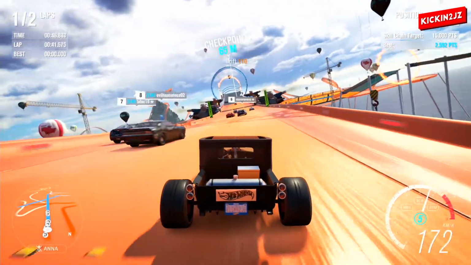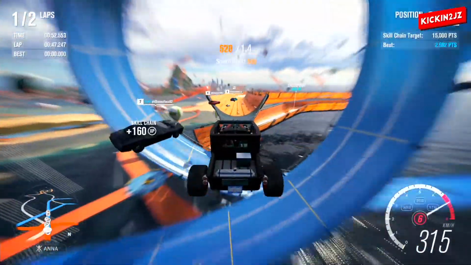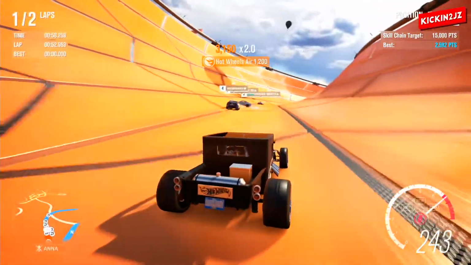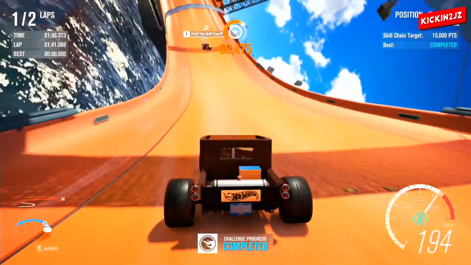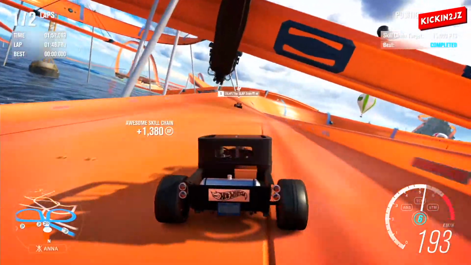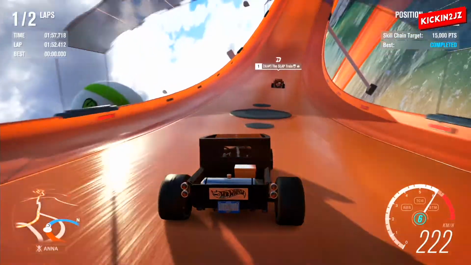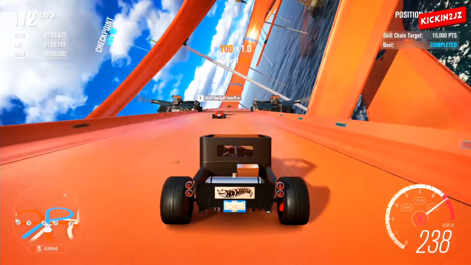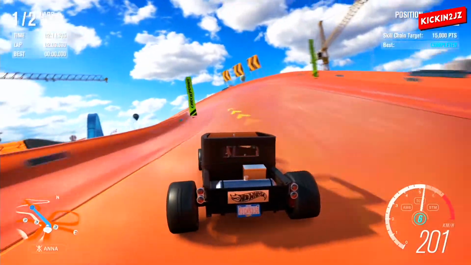Here we go. Here's the double boost. Holy jeez. That's crazy. Oh my god, everyone's lost control. They all lost control. Alright, so we just completed the skill chain target event. So what we have to do now is we have to be first place. So there's our target right in front of us. So we're getting closer and closer. And we're in first place. So let's keep this up.